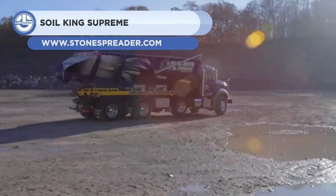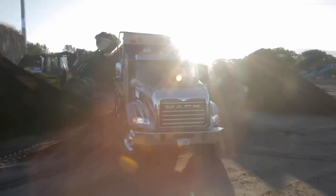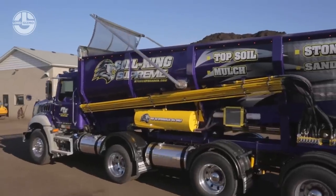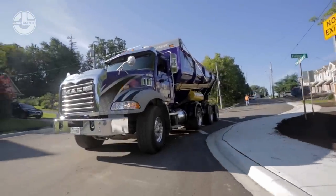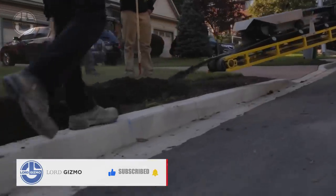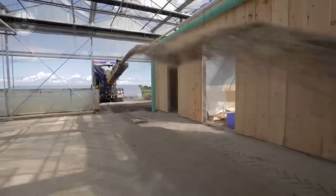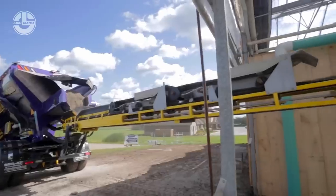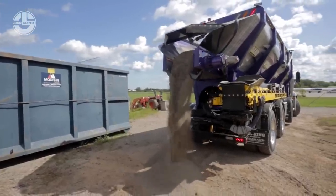Up next, we have the Soil King Supreme, which is more than just a standard dump truck. After getting the material, the operator can open the cover by just pushing a button. The foldable conveyor spreads the materials over construction sites with high discharge, enabling it to access narrow areas. With the wireless controller, the operator can effectively control the discharge. It is made from Hard-ox 450, which delivers a unique combination of hardness and tenacity. Toughness enables the body to withstand unexpected shocks, jolts, and bangs, while hardness maintains the body's form. Compared to traditional spreaders, the Soil King Supreme offers a lower center of gravity, making it perfect for safer loading, driving, and operation, without sacrificing load yield or efficiency.